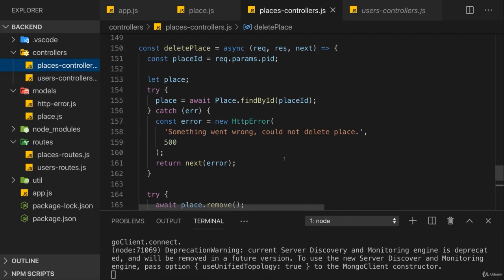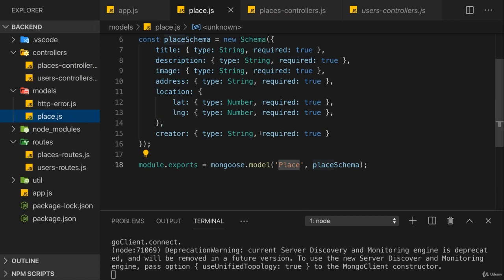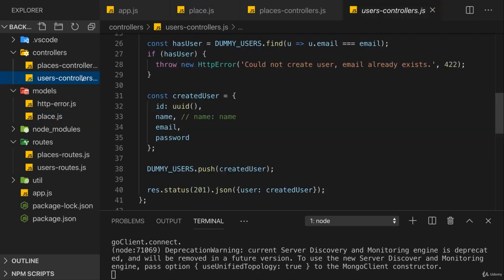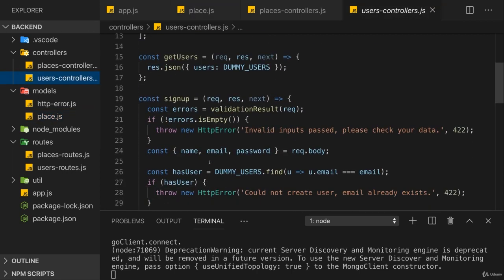Creating the code for the users is pretty straightforward actually, because as for the places, we again need a schema, so what we built right here in our place.js file, where we predefine the structure of a document, so of the data a new user sign-up has to contain. Then we will export this schema and use it here in our users controllers. So that's actually what we want to do right here. So with that, let's get started with the schema first.